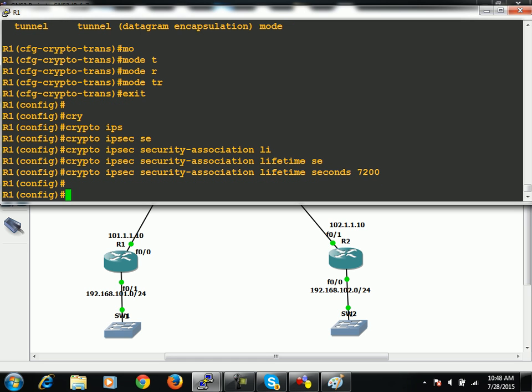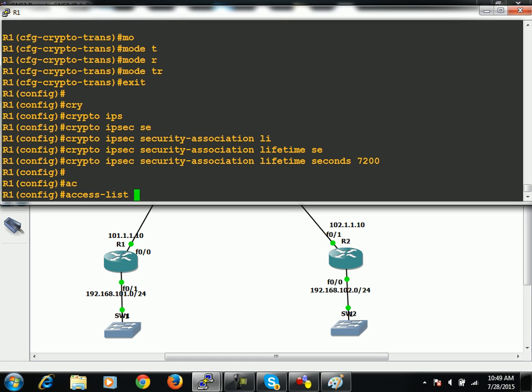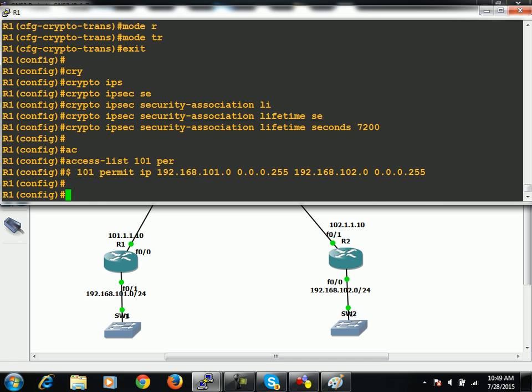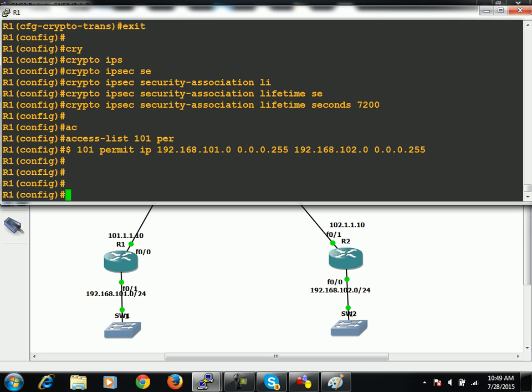Then create one ACL in which you will tell your device that when this is source and destination, then it should go via tunnel. So actually what I want is that when your source is its LAN, is it not, and destination is the remote LAN, then it should go via tunnel.